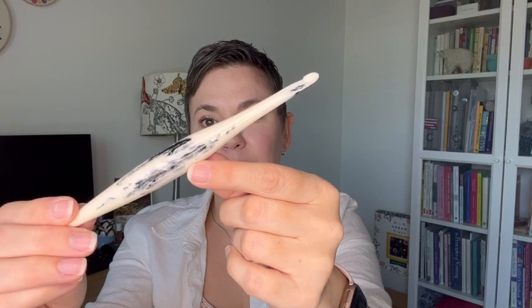I'll give you a peek at it just so that you can get a sense of how wonderful their crochet hooks are. This is the one that I got. It is a 6.5 millimeter or size K crochet hook. These ones are made out of resin. And they're really lovely to hold, especially the shape of them. It makes for a really nice crochet experience. And I can say that because I've been using one of their crochet hooks to make all of those squares.